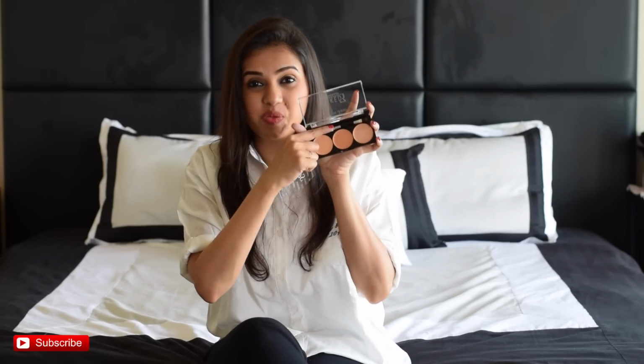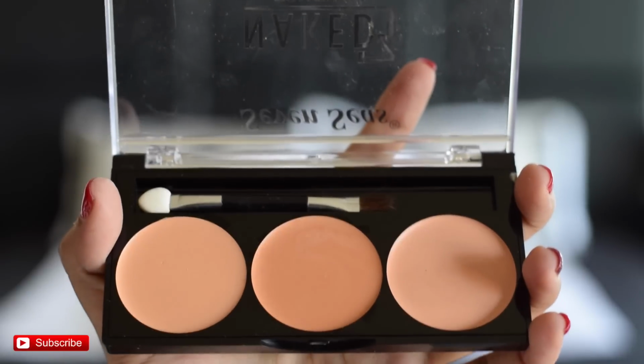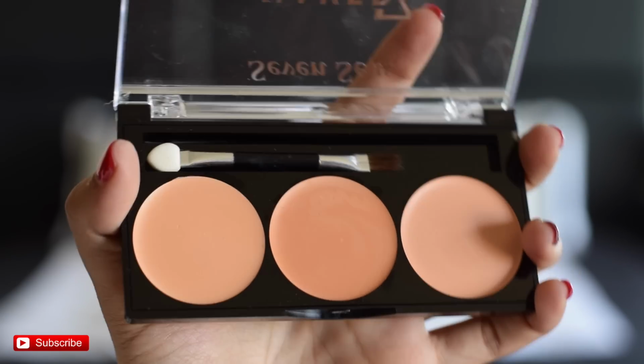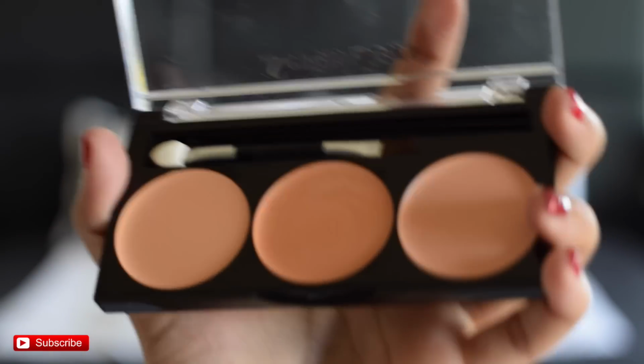I like the shades which are there in this, if you can see, because they are perfect for Indian skin. Even if they don't match exactly your skin tone, what I would recommend is mix two of them and then apply it. I think they should suit most of the Indian skin. So I am definitely happy, and I'm definitely going to be trying this, and impressed that they've added a concealer palette to this month's box.